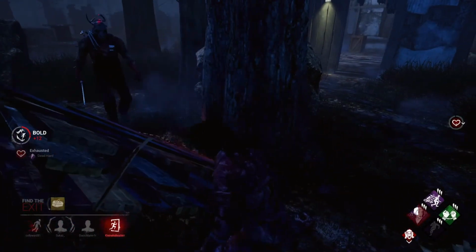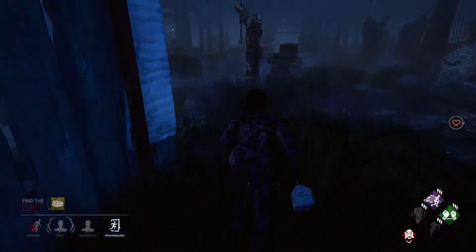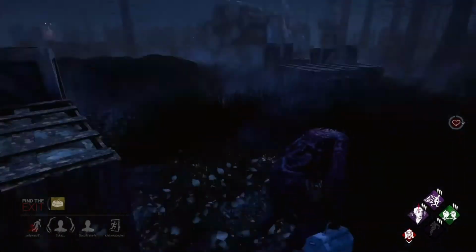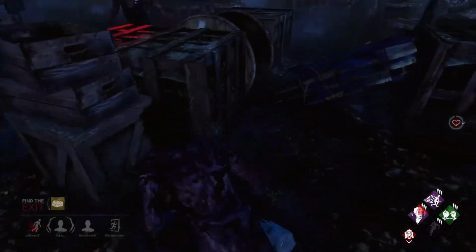And I had to use my Dead Hard there. I think he was getting me. Yeah, I really wish I didn't use Dead Hard. And I know I'm not making it to this exit gate, but this pallet's down and it's a real great help.